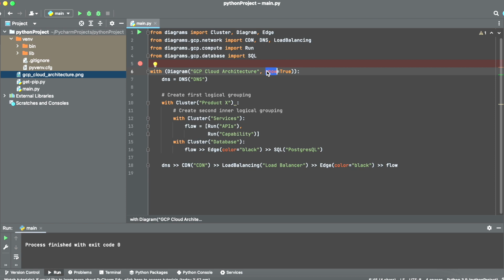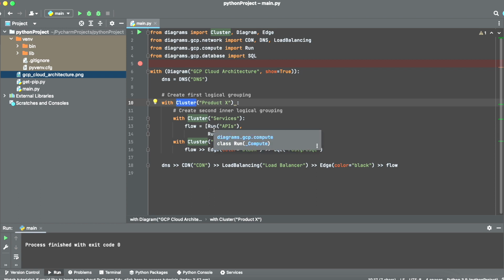Okay, so then I create a DNS object, and then internally again I'll be creating a cluster for product X, which will in turn have clusters of services and database. So I have a couple of Cloud Run services named APIs and capability, and then a database cluster.